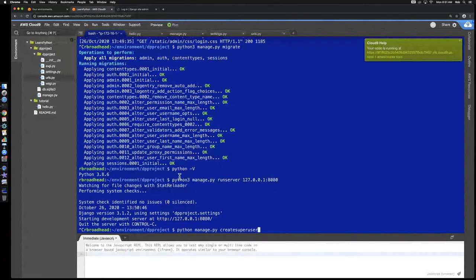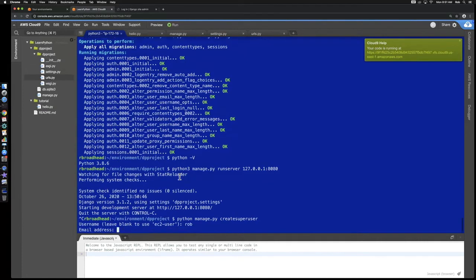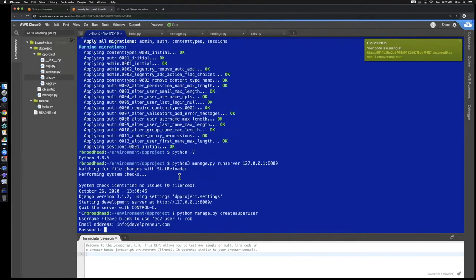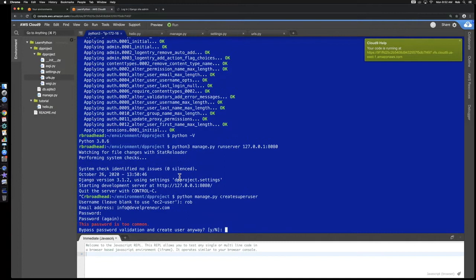And no, there's no dots, dashes, spaces, or anything like that. Now I'm going to give it a username, and let's just do Rob, and I'll give it an email address. And password, and password again. Oh, password is too common.